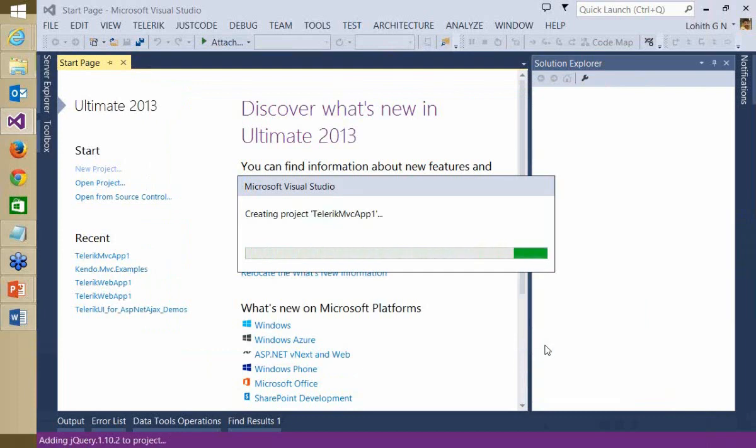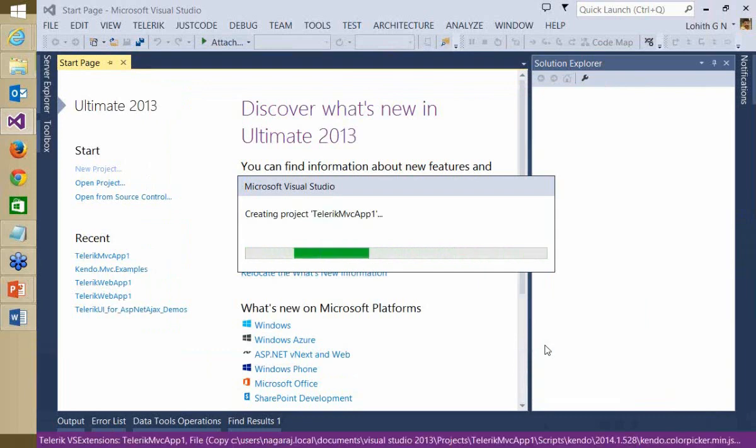As you can see, Visual Studio has started spinning up the project. It's going to complete it, and it's going to take a minute or so depending on my system. So let's give it a couple more seconds. I have a GoToMeeting running and it's recording, so my system is running a little bit slow.